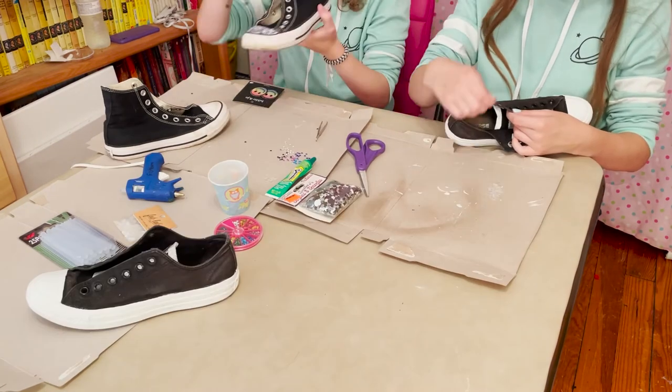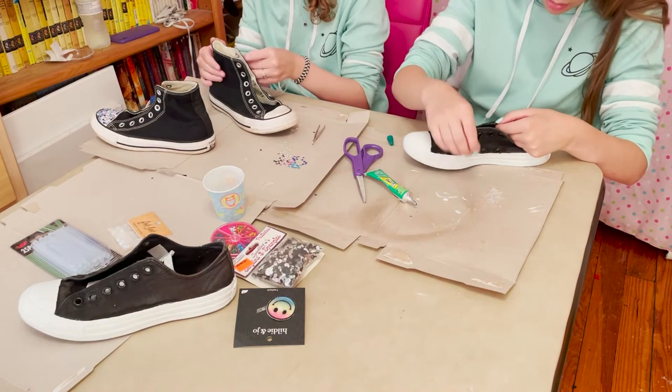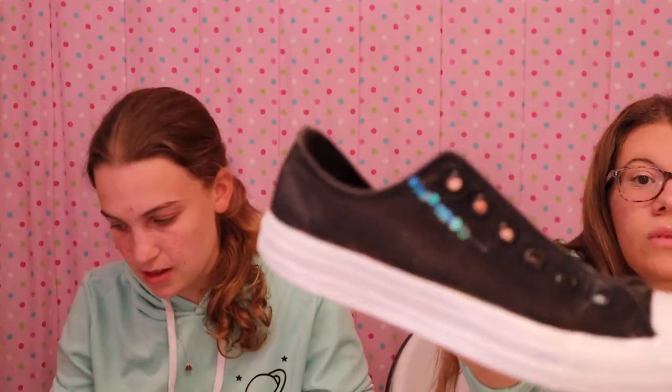We got these patches and since I have high tops I have that extra area, so I'm just gonna put the patches on there. We're back after much hard work and one burn, but it's okay. What I've been doing is putting the sequins on — glittery — and I got medium far, but I want to do this on the entire shoe and then the whole other shoe too. I put the patches on the inside and they're so pretty. I just finished twinkling both toes because that took literally forever.